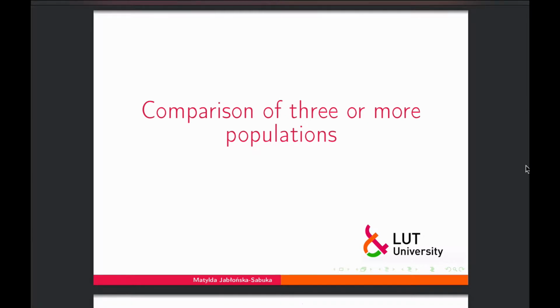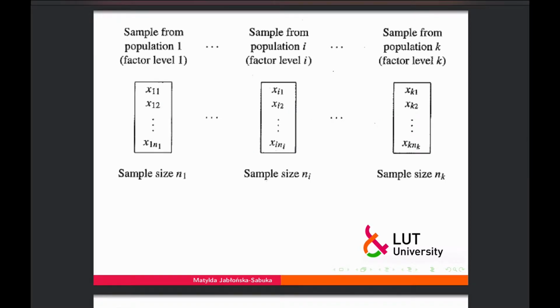Testing two populations is probably the most common, but unfortunately the world is not that simple, and quite often we do need to compare three or more populations, and so we need appropriate techniques to do that. So now if we consider that we don't have just two populations, but actually k of them, and each of them may have its own number of observations and of course its own sample size. So in this case, we may want to make inferences about the differences between the mean values in those different populations.